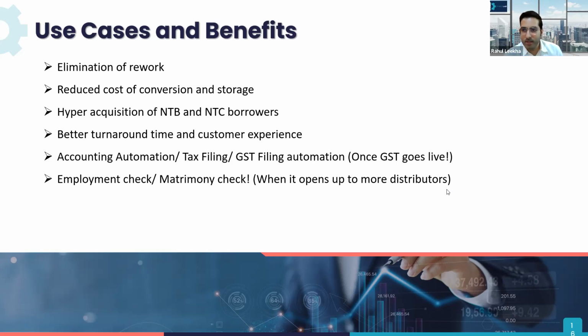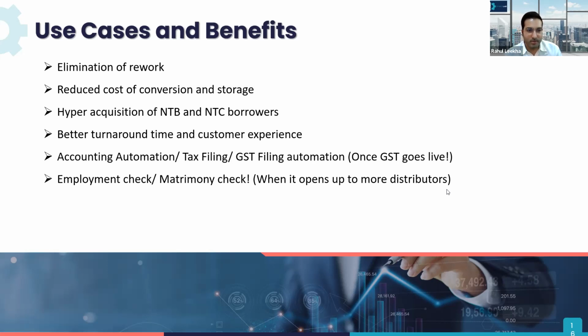Some of the interesting use cases that will develop, which I'm watching keenly. So one is the moment GST will go live, your tax filing or your accounting can potentially be automated, right? Or it could potentially be something that banks offer as a service as well to their customers, understanding from the GST data and the bank data, plus insurance and mutual fund data, that look, we can do the entire package for you, and that could be a key differentiator very soon.